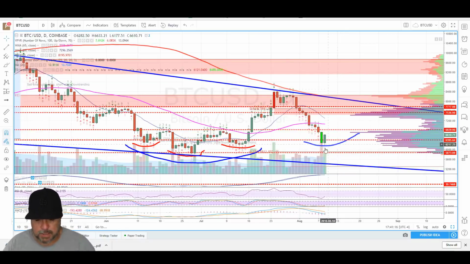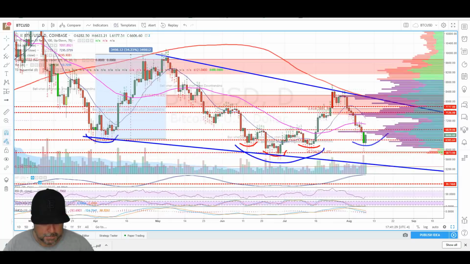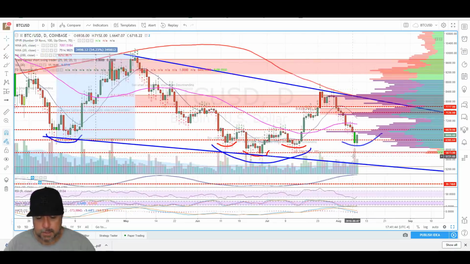Okay, let's just let this load up. So you see here we had a 9 bar here, right? And that kind of killed it. Now we have a 9 bar reversal here. Last time we had a 9 bar reversal was here, and that came off the lows, and we ripped 54% higher. So those things can be pretty powerful on a daily. Just keep that in mind. So just food for thought, guys.